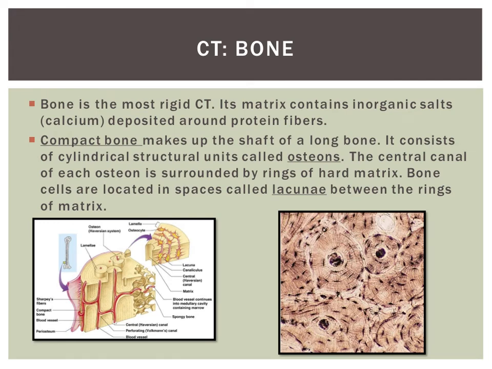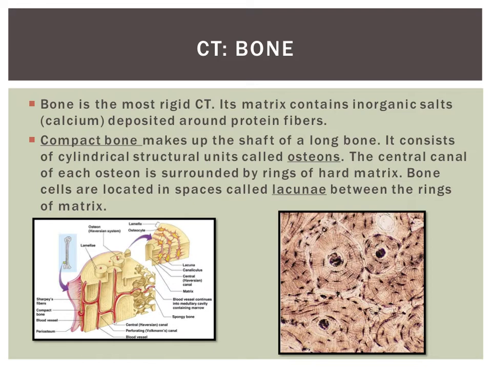Bone is also a type of connective tissue. Now, if we are talking about a bone, like the femur, then of course that would be considered an organ in our levels of organization. But we're talking about the tissues that make up that bone. And so we're calling this connective tissue bone as well. And there are two types. There's compact bone and then there's spongy bone as far as tissues go.